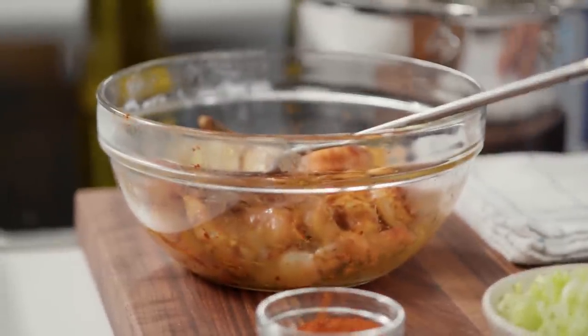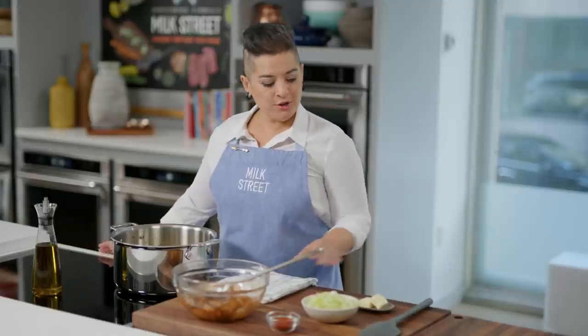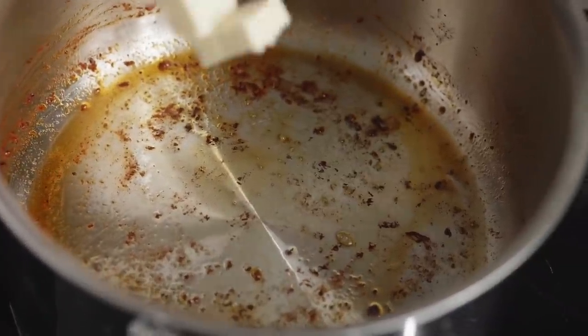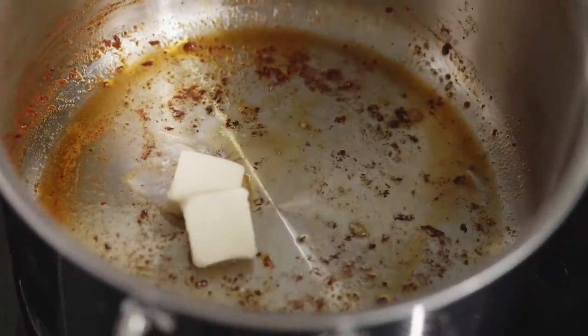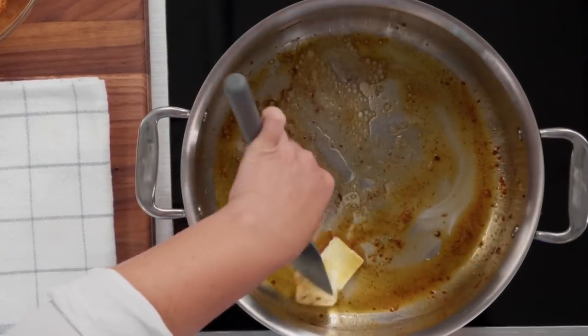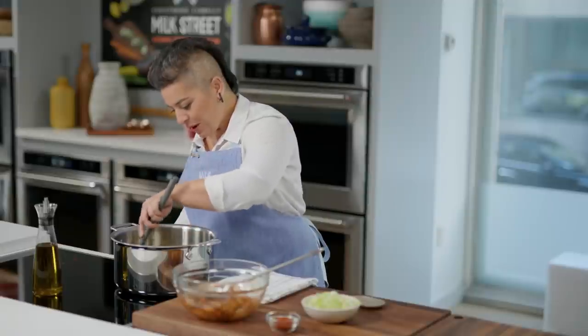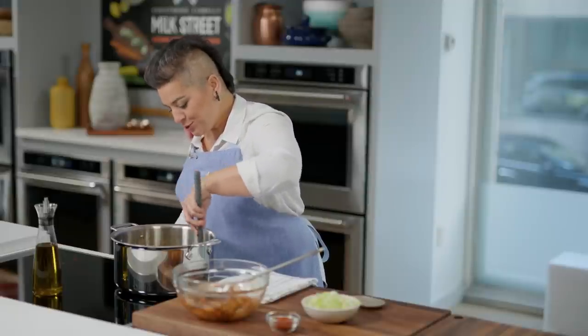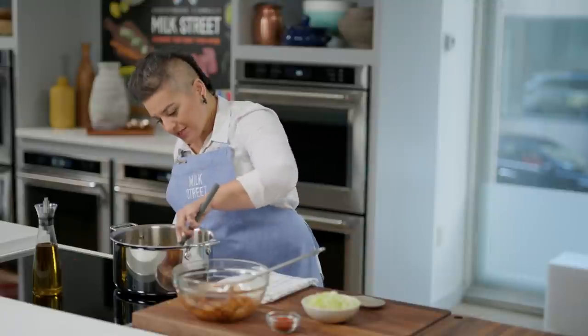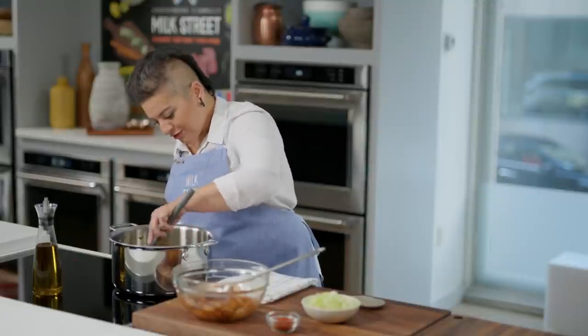So now I'm gonna turn my heat down a little bit and we're gonna move on to the next step. I'm gonna melt some butter, salted, of course. This is smelling so good already. That smoked paprika, I can eat anything with it, but this stew is my favorite. Make sure to scrape all those flavorful bits from the bottom of the Dutch oven.